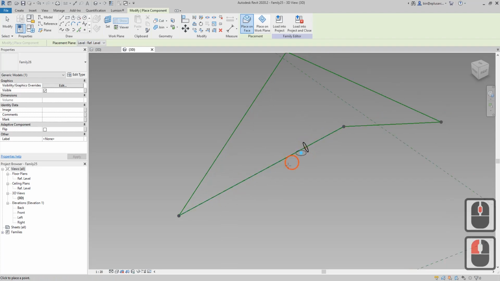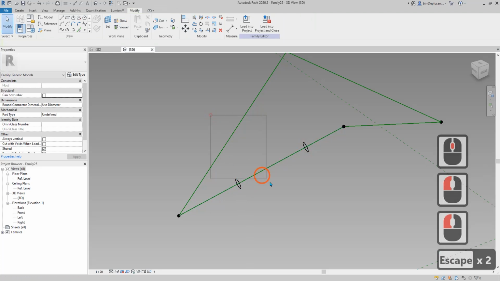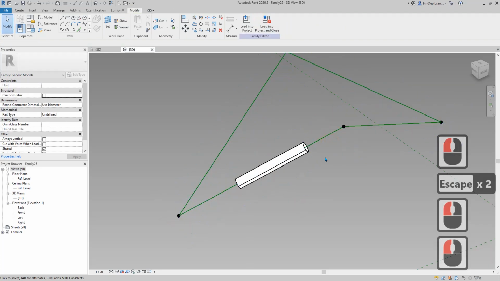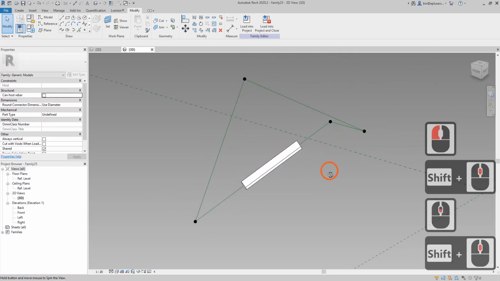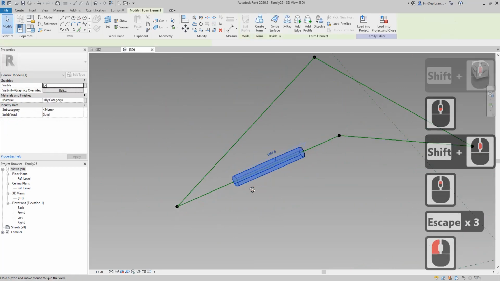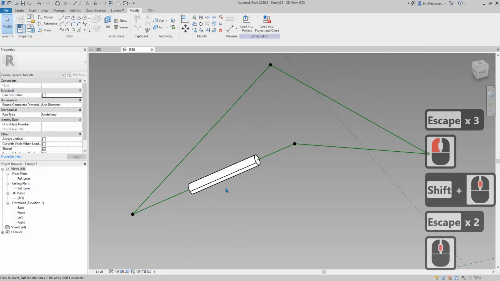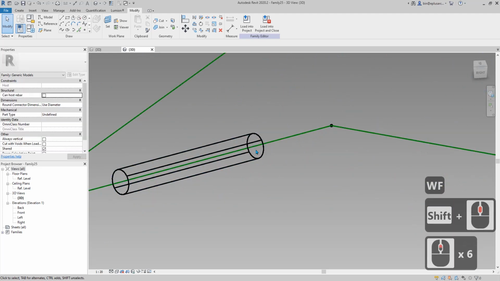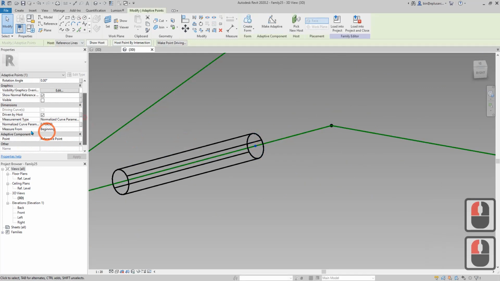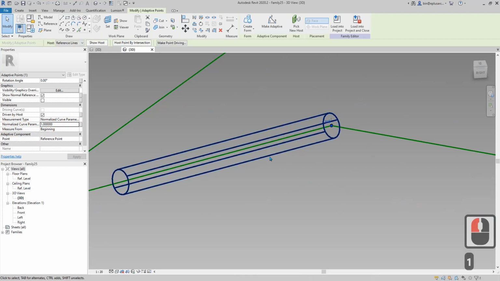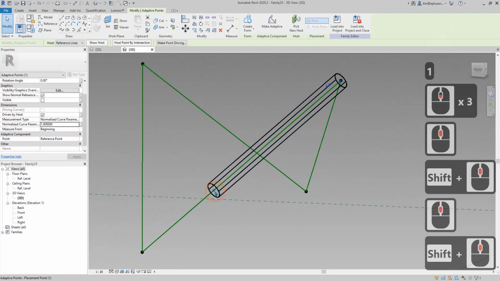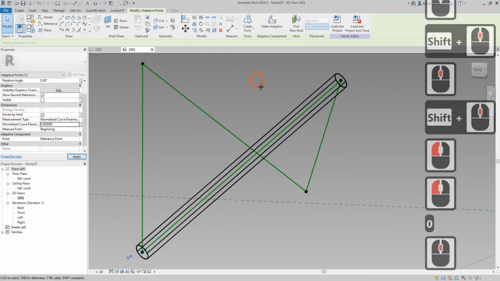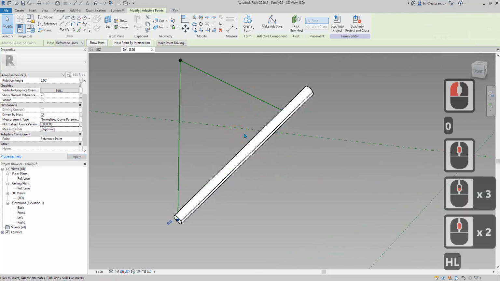Okay, so place that here, and then you can select these two and create form. So this will be the web. Change to WF wireframe, and then move your cursor around here, so you will be able to pick the point, and then you will see this normalized curve parameter. To change it to 1, you'll go to this end. Do the same to this one. Change to 0. Okay, change it to hidden line, HL.